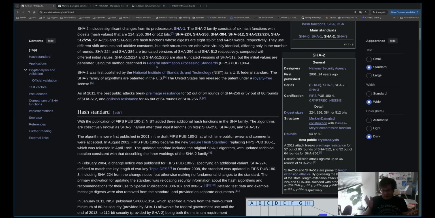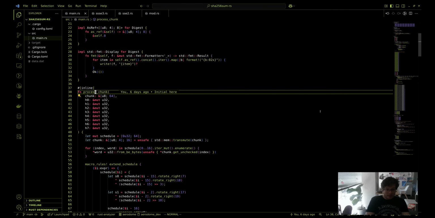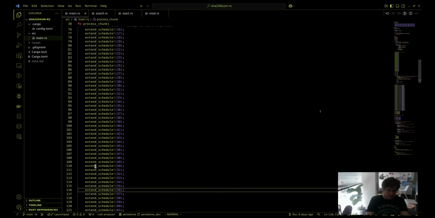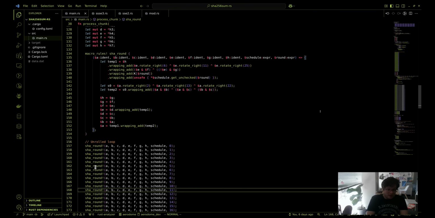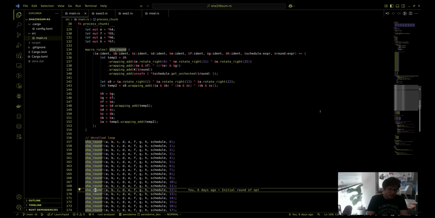The output size is larger, so for sha256 it's of course 256 bits long, but otherwise it's kind of the same, right? So I did implement that, and it actually turns out to be pretty much the same as MD5, right?